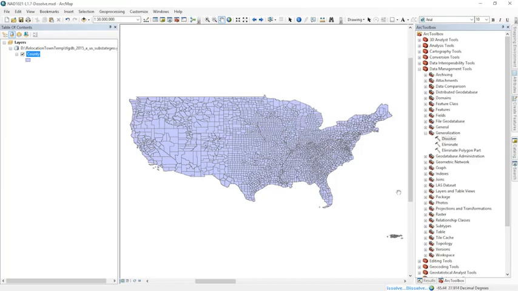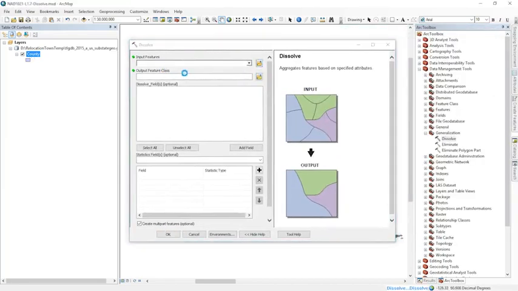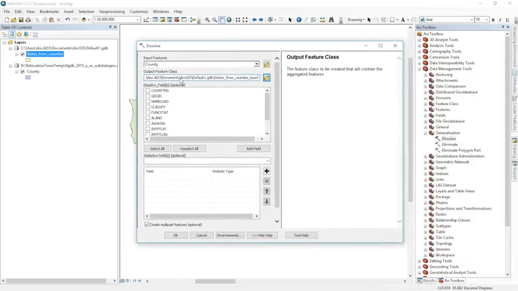While that's running, let's set up our next dissolve as well. So we'll take a look at that in a moment, but let's do this for now. So I'll do dissolve again, and once again, let's make counties our input features, and I'll call it states from counties layer, since I misnamed the other one at this point. And in this case, we're going to select a field, and I'm going to select the state GeoID field, which provides an ID for which state a county is in.